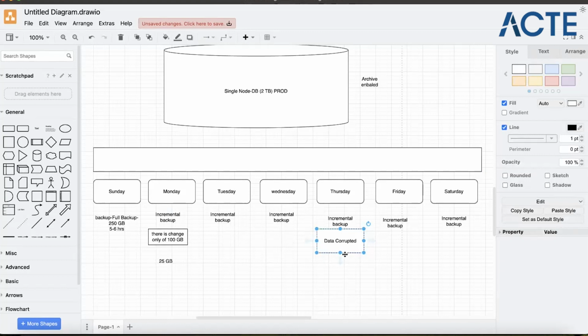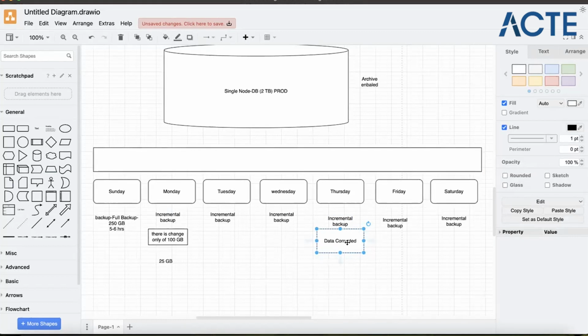Your backup won't initiate, because when you initiate a backup, the first thing it does is check the validity of the data. If there is any corruption in the database, you cannot perform any kind of backup. Forget a backup, you cannot even apply any kind of patches in the future on the database.